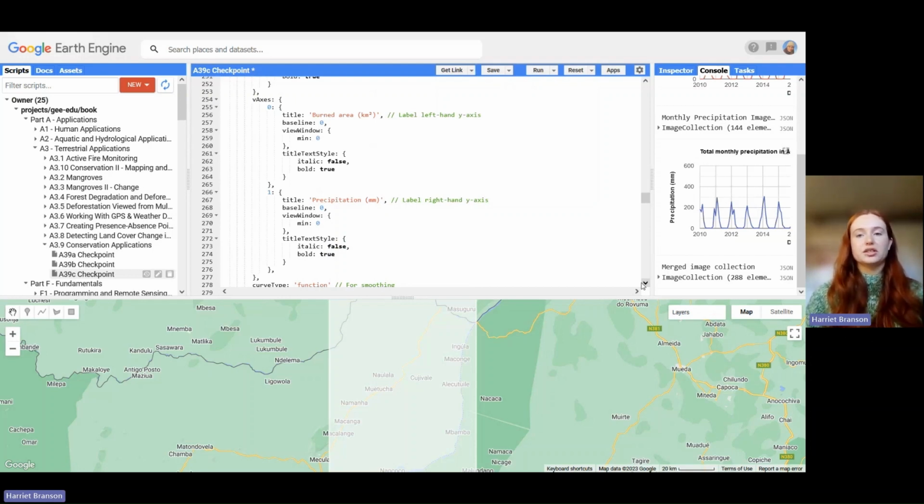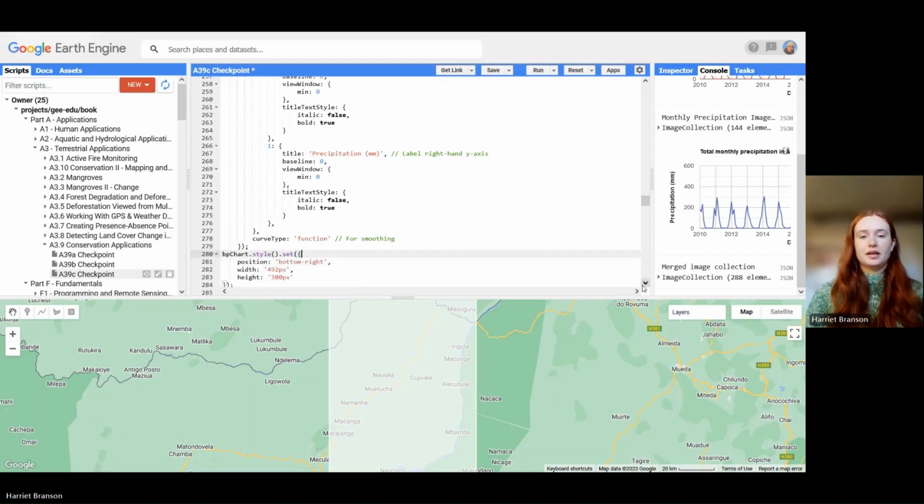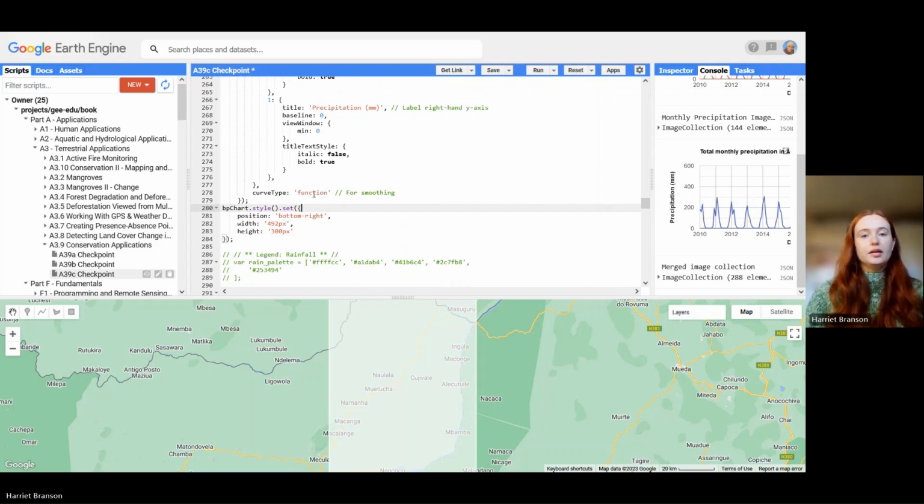And then 1, which is our right-hand y-axis, is precipitation, so setting the label for this. We then also use the curve type function so that we have a slightly smooth data set for easier interpretation. And then just setting our chart style with positioning and width and height.